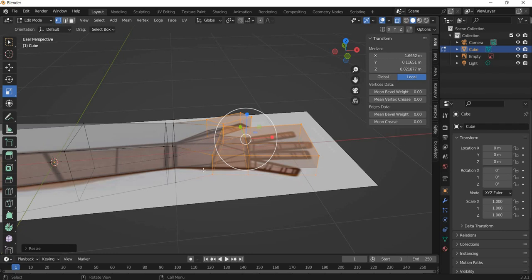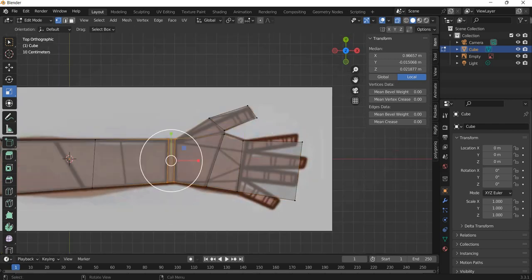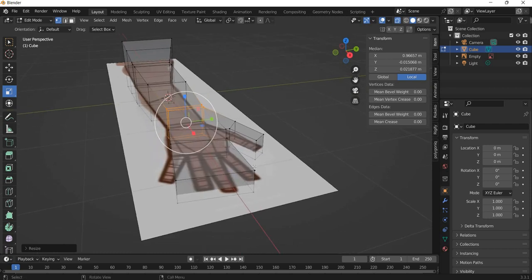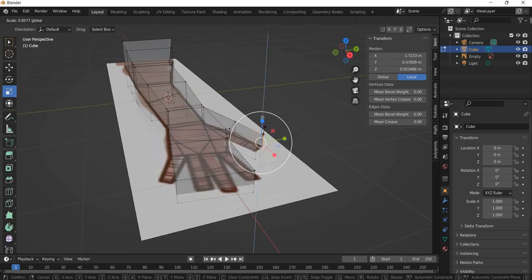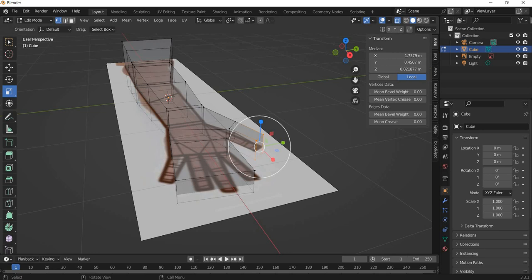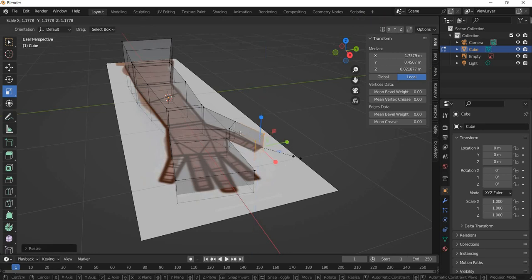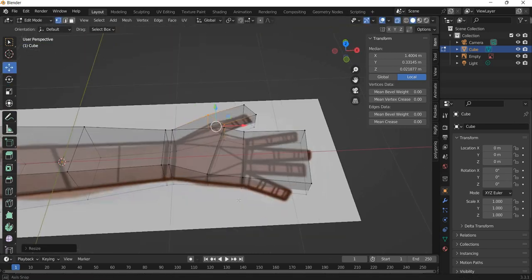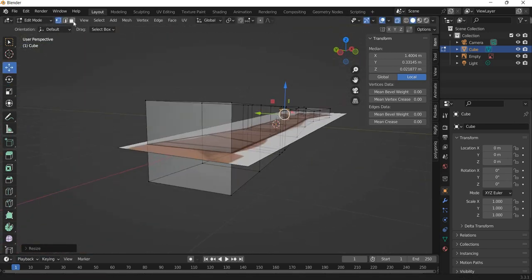Okay, so we can scale this. The thumb can be narrower and bigger if you want. Okay, so that's the basic modeling for the hand.